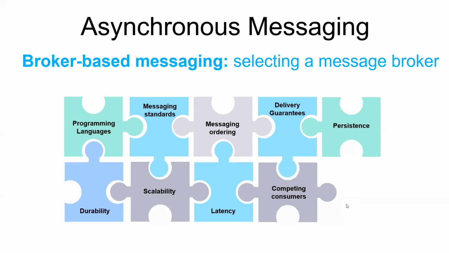At the end, I can say that it is very difficult to find the perfect message broker that ensures all these requirements. It's a matter of finding a balance, since each broker makes different trade-offs. For example, a very low latency broker might not preserve ordering, make no guarantees to deliver messages, and only store messages in memory. A message broker that guarantees delivery and reliably stores messages on disk will probably have higher latency. Which kind of message broker is the best fit depends on your application's requirements. It's even possible that different parts of your application will have different messaging requirements.